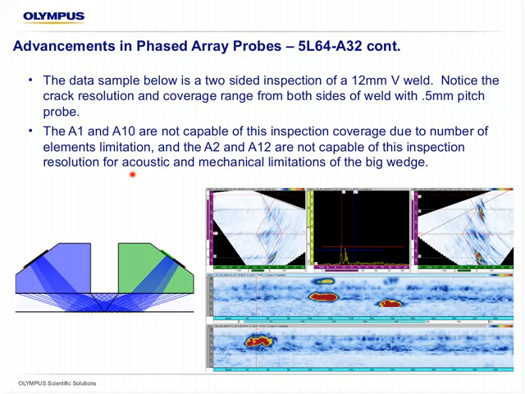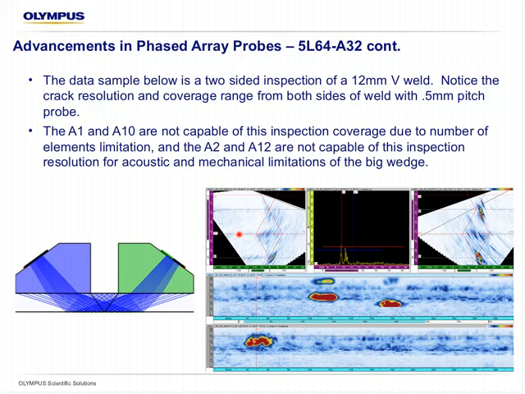This results in a much better inspection than the small 16-element A1 and A10 probes and wedges are capable of. And it also provides a more optimized inspection than that of the A2 and the A12, which are the most common big element pitch probes, also compatible with the compound S-scan. We're looking for absence of wedge echoes, clear coverage on the ID, on the OD to cover the weld and our heat affected zone and area of interest.